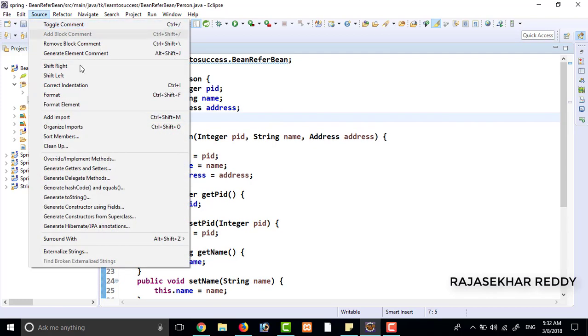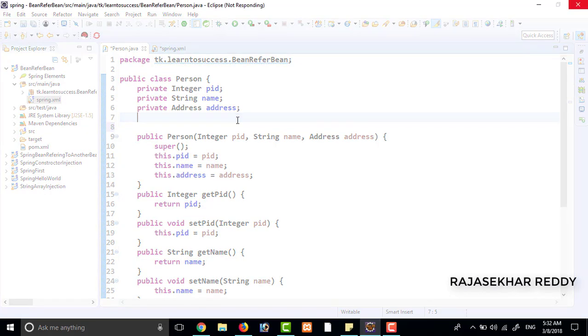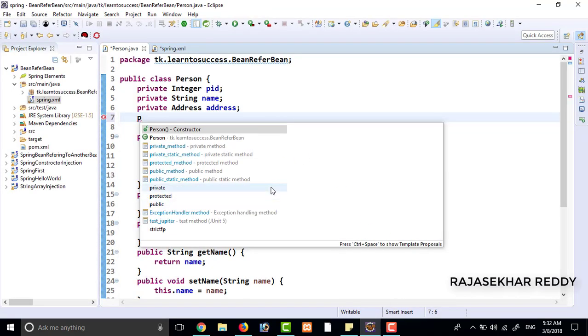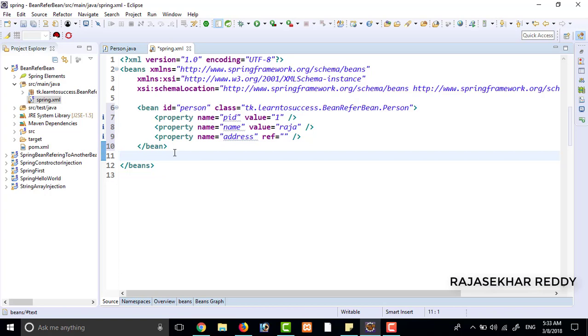Go to source, Person constructor. I created one zero-parameterized constructor with nothing written in it. After that, the error has gone.